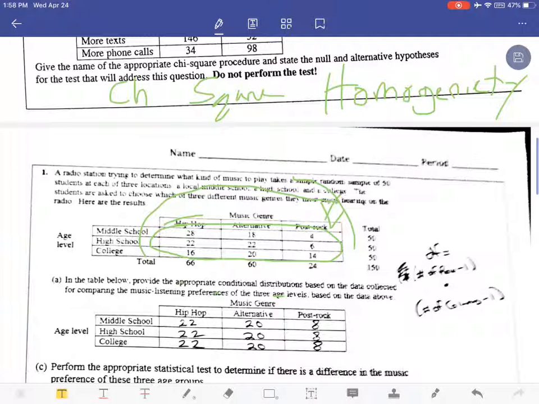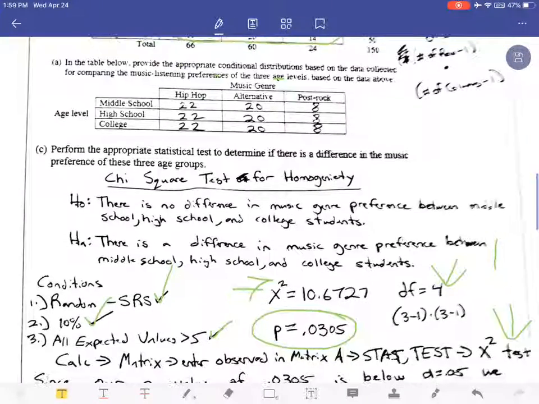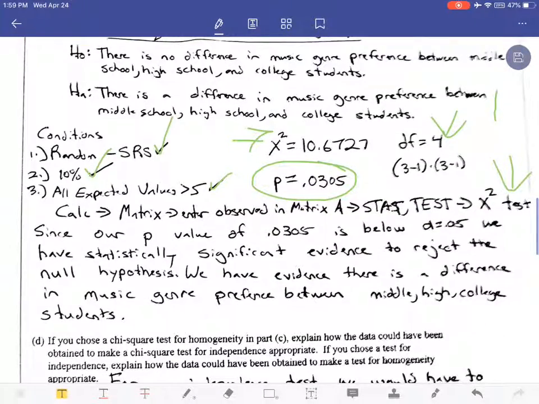And then if we wanted to do an independence test, it'd have to be all from one sample. So we do a whole sample of 150 students and then categorize them based off what level of school they're in after that. So it's a very slight difference. All the calculations are going to stay the same, but it's important to know the difference so you can identify which test you're dealing with. And again, that YouTube video especially explains it really well in detail. So if you're very confused after all these videos today, go back and rewatch that video to help you out with it.